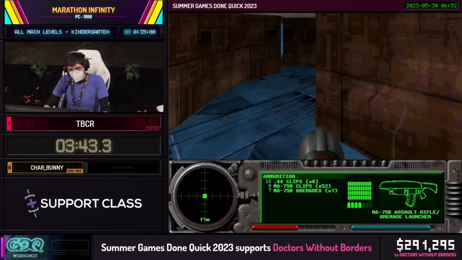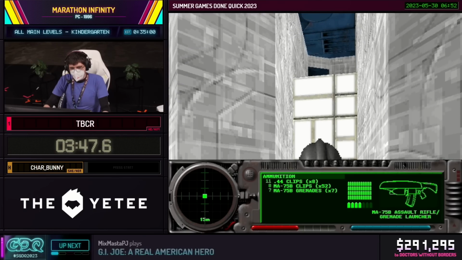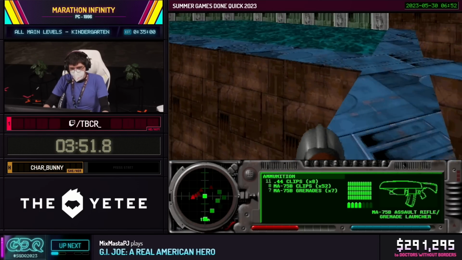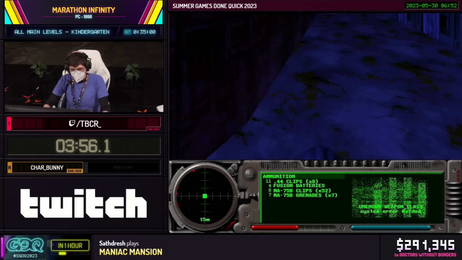Just going to race down here and stand on this octagon, or it might be a hexagon, I'm not sure. Regardless, we were trying to get up to here to pick up this fusion pistol that's in the water for some reason. That seems a bit dangerous.